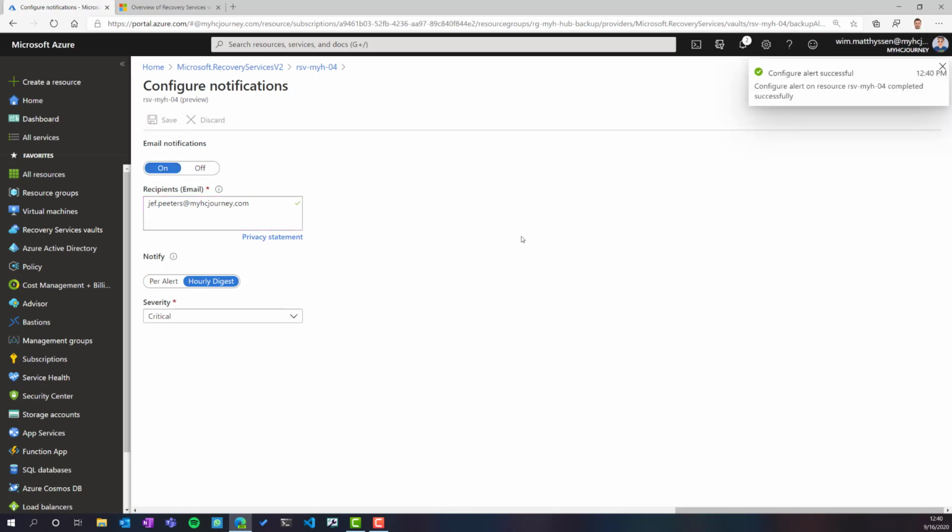Just keep in mind that you can configure the backup alerts only through the Azure portal. For the moment, there is no Azure PowerShell integration in which you can do it in an automated way. So if you ever want to set this one, you need to do it through the portal. You can also configure it with a Log Analytics workspace. Then you go to diagnostic settings, set it so that all the alerts or data is stored in the Log Analytics workspace, and configure the alerts from over there.